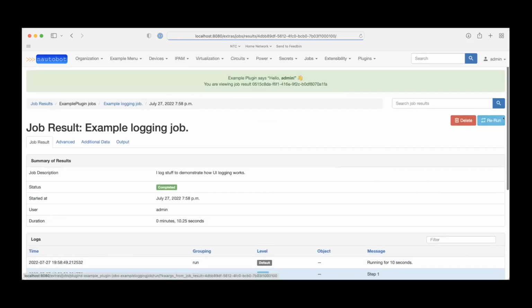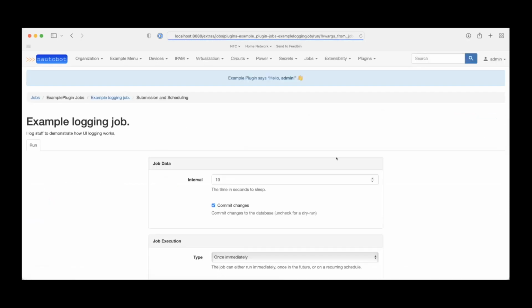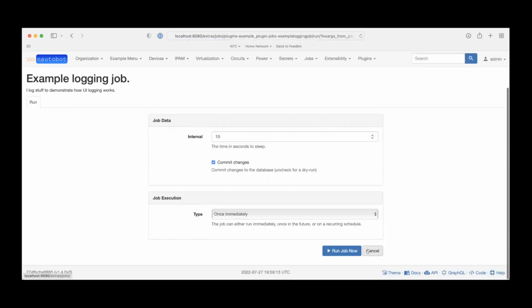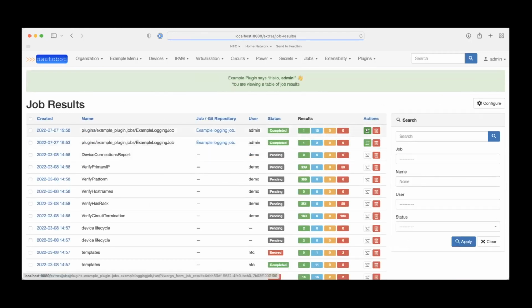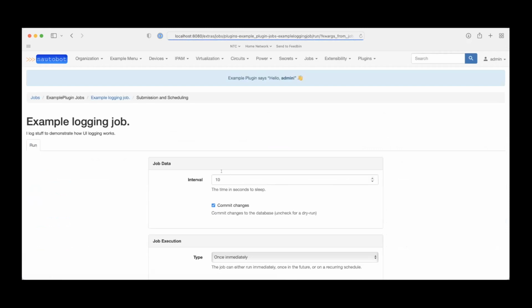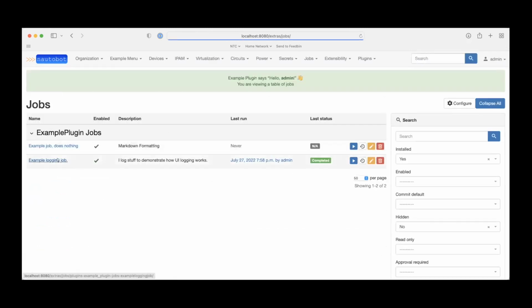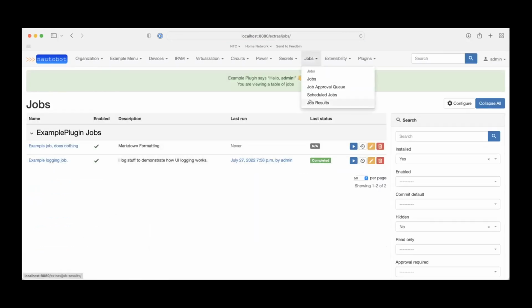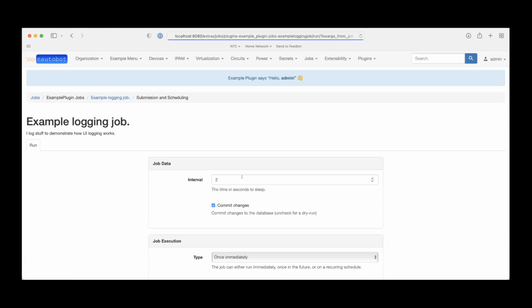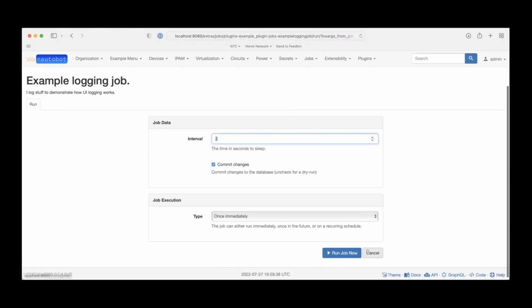And then obviously I have a rerun button right here on this exact job output itself that I could click on. So if I click this, you'll see 10 is automatically populated. Or I can also go back into the job results view and I can click the same button as well, and it will populate there. As well, if I go to just execute this job directly as though I had not referenced a previous job result, it still keeps the same default value. And from my previous job result, I had used 2 for the interval, and that's kept as well.